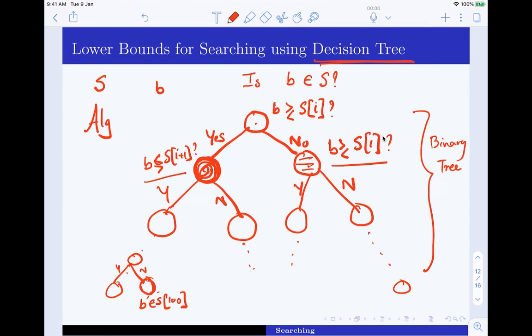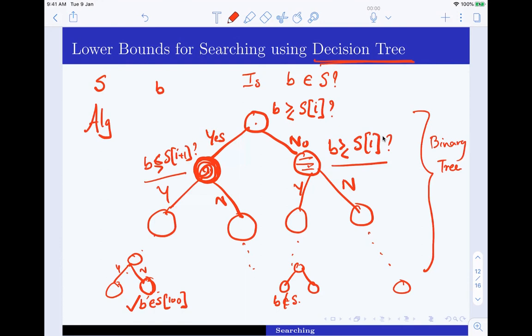This can be a statement that it can output, or it can also output in some other leaf that no, B is not in the set S. So every leaf therefore ends up with an answer.